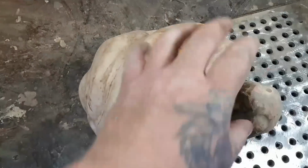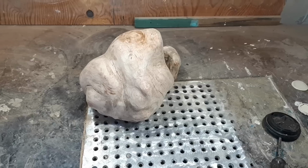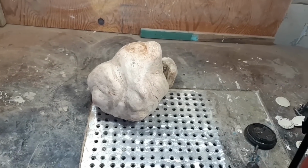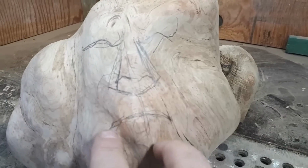So this is when you look at your piece and decide, you know, you just have your smoke or coffee or drink, whatever you gotta do, and think of what you want to do with it. You know, there's no rush, right? So, but I don't know. We'll see.